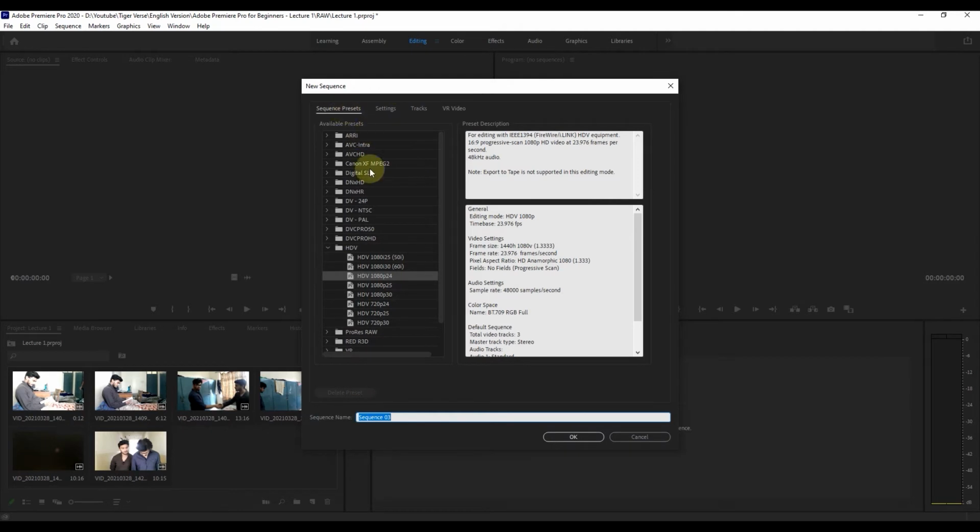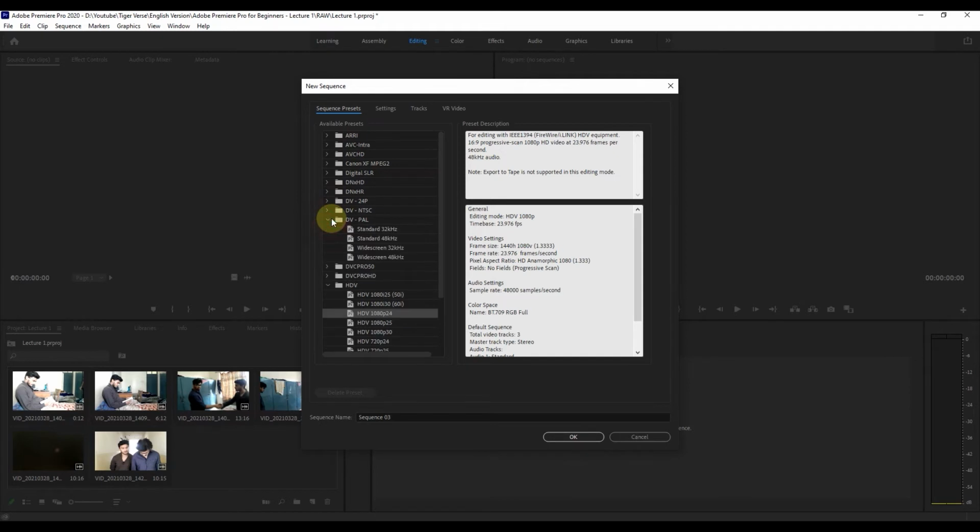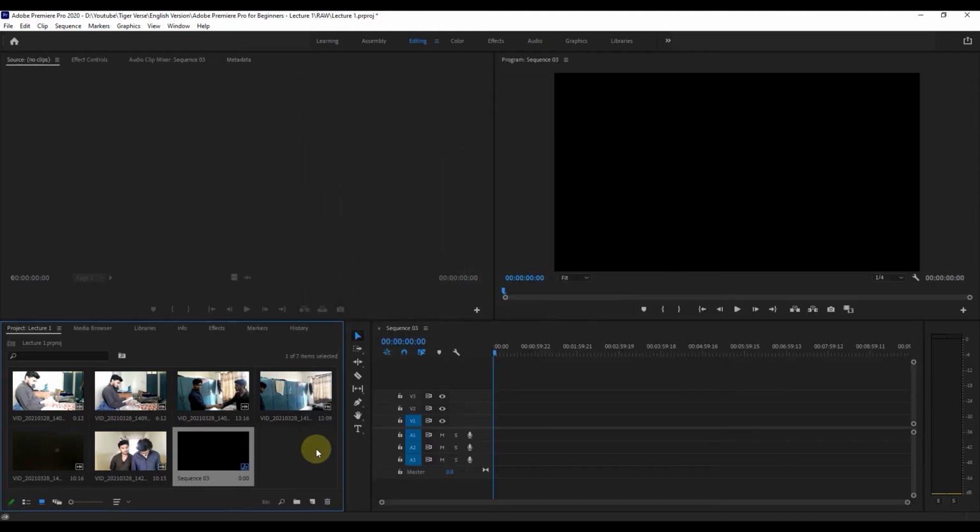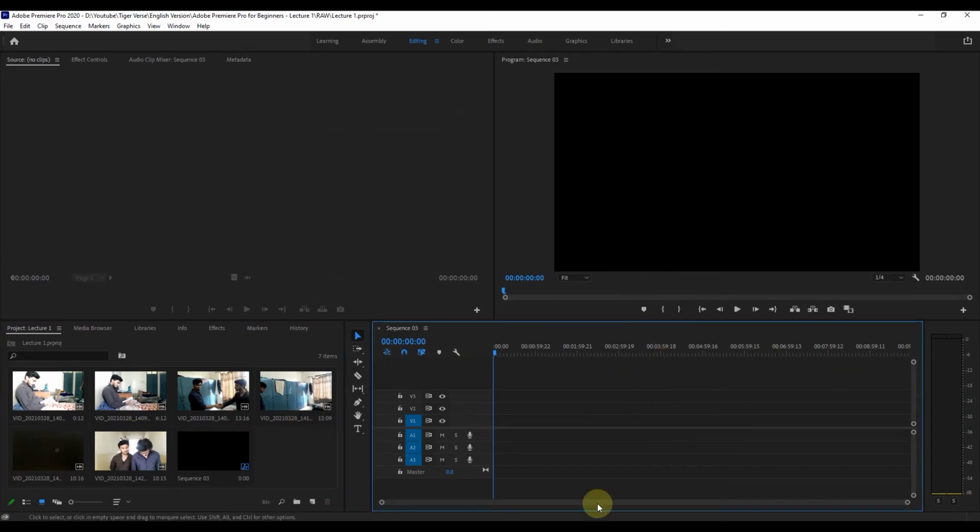And when you go towards the sequence, you have different kinds of presets. You can go with 24 frames, widescreen, 1080p, etc. I will be going with HD 1080p 24 as it is the cinematic preset, or you can say the cinematic standard. So here we have a sequence, and if we do not change the settings of any of these clips, when we drop these, all of these clips will have the same settings as the sequence. And by settings, I mean the frame rate, the audio bit rate, and the dimensions.